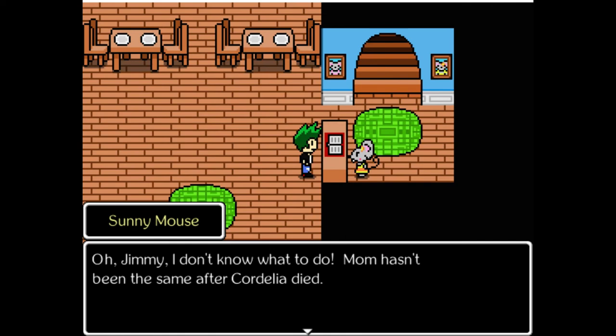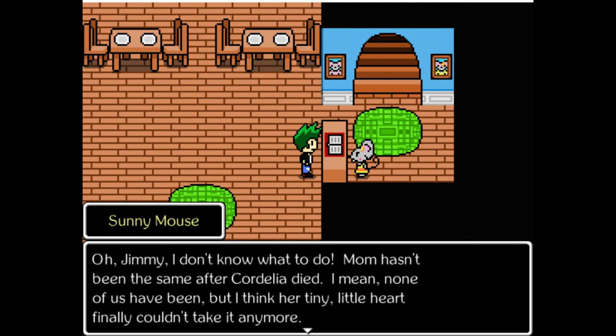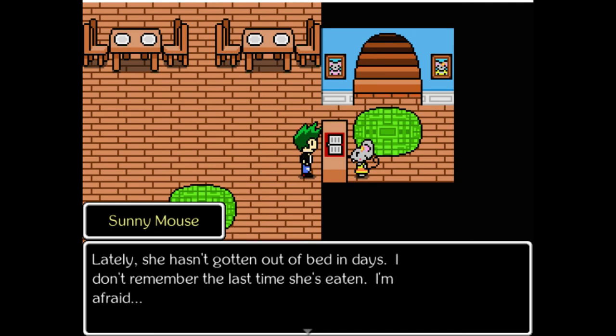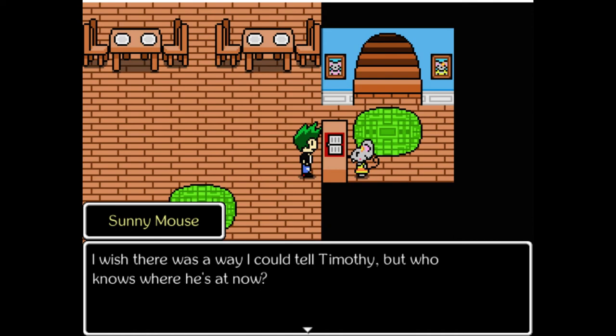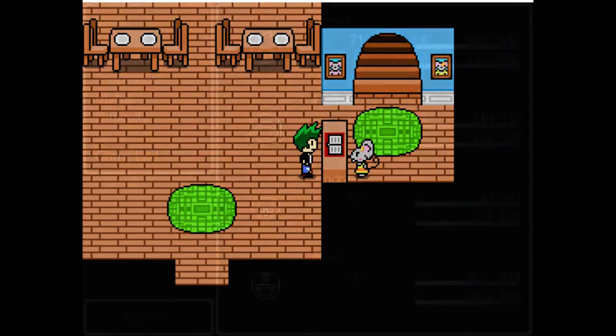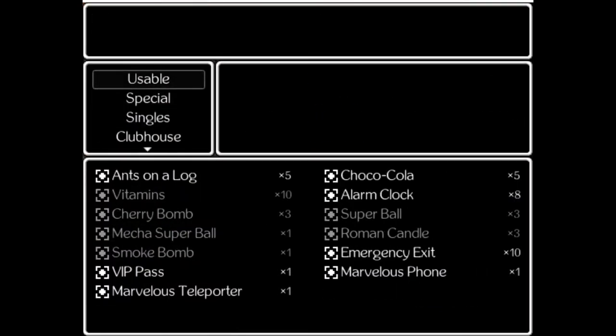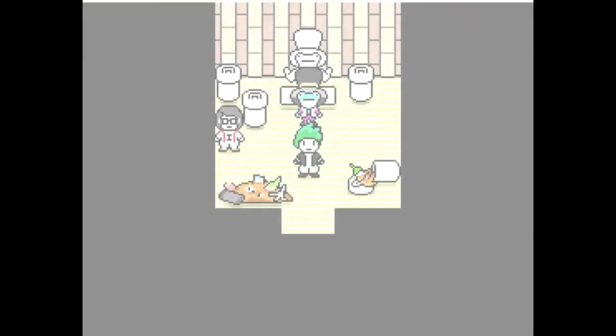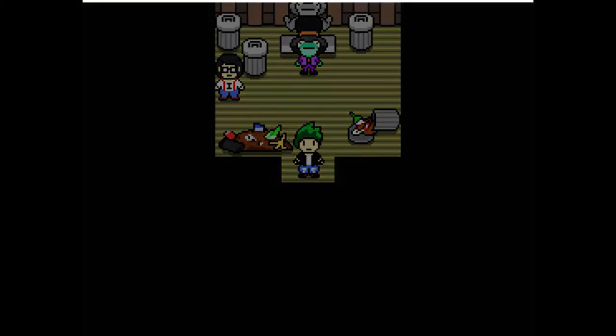Oh, here we go. I don't know what to do. Mom hasn't been the same after Cordelia died. I mean, none of us have been, but I think her tiny little heart finally couldn't take it anymore. Lately, she hadn't gotten out of bed in days. I don't remember the last time she's eaten. I'm afraid she might not have long left. I wish there was a way I could tell Timothy, but who knows where he's at right now. What the hell is that sound effect?